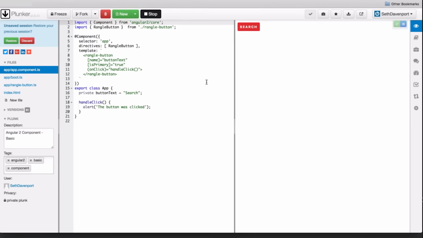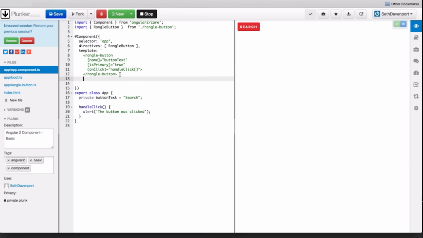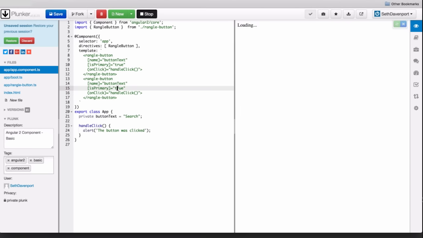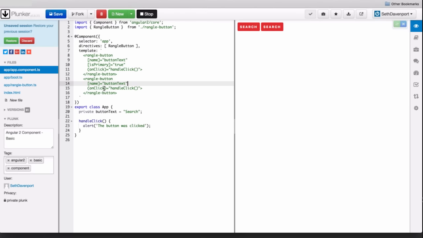So here we are, and here's our component just sitting there. I could, in theory, create another one of these, but maybe remove the isPrimary. Maybe put some different text on there.